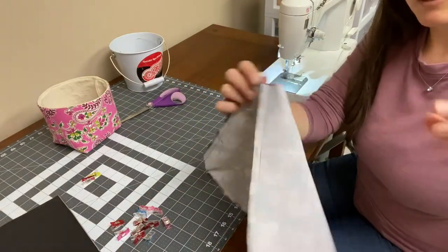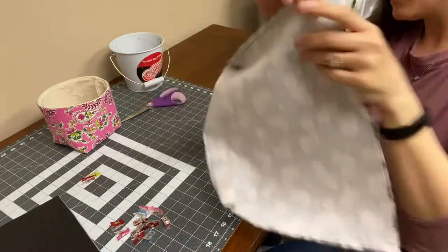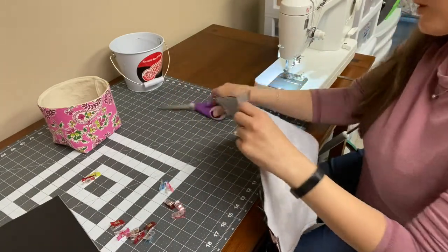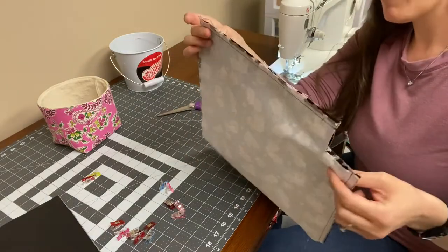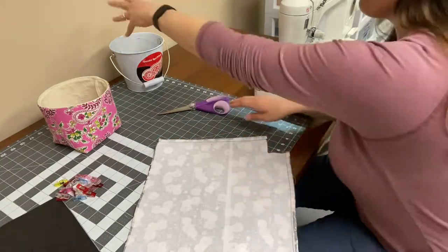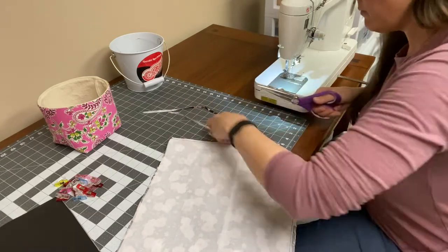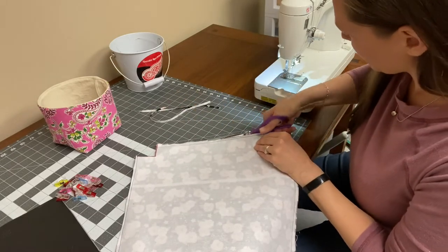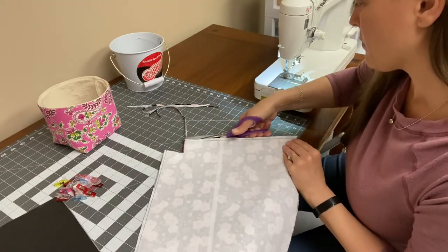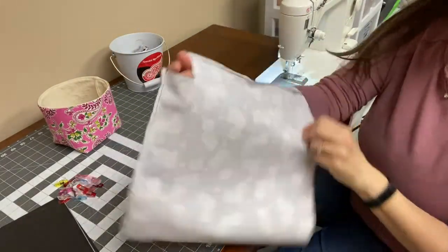Okay, so I didn't clip my thread, so it's kind of all funky looking here with the sides pinned together, but that is what that looks like. So I'm going to trim my threads now, and then trim down my seam allowances to about a quarter of an inch. Again, it just helps with the bulk. Okay, so we have the seam allowances trimmed down, so we can go ahead and box the corners now.